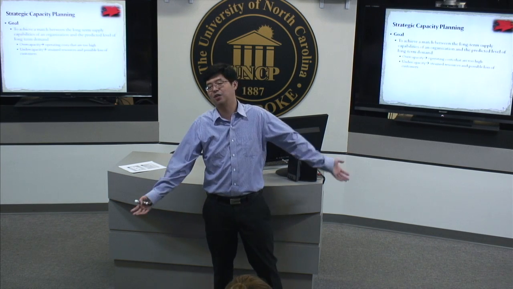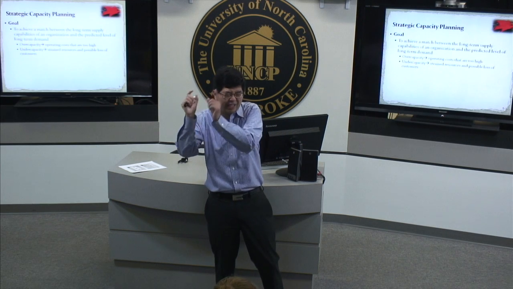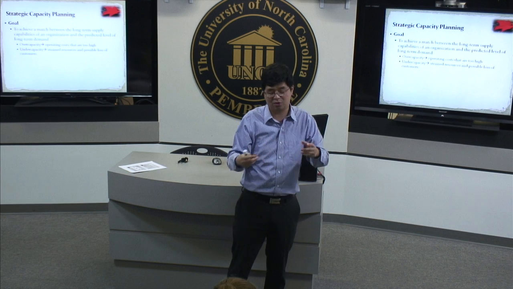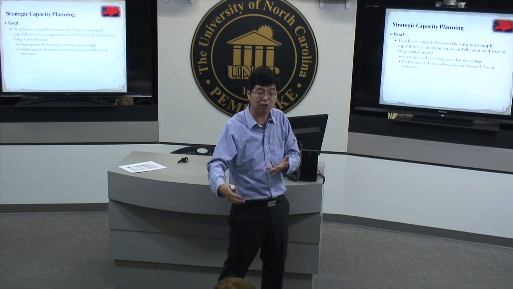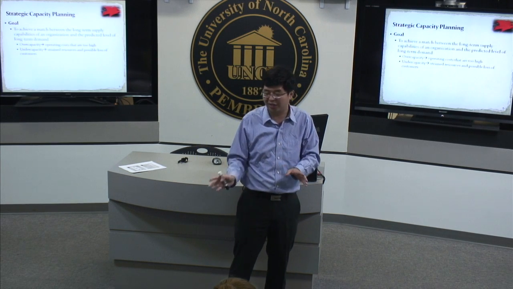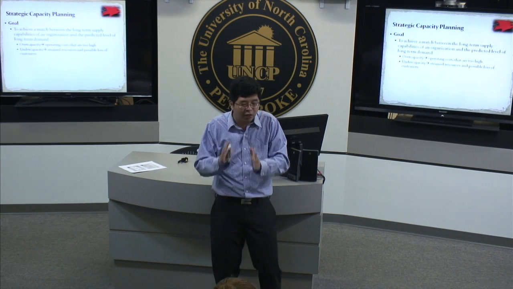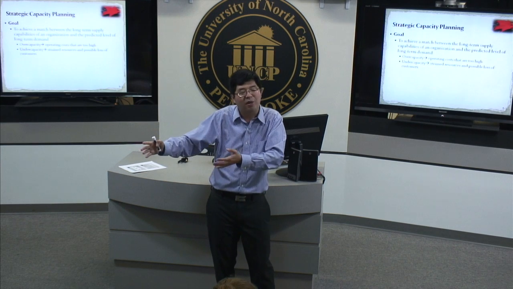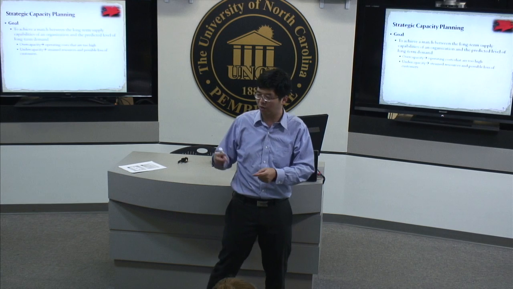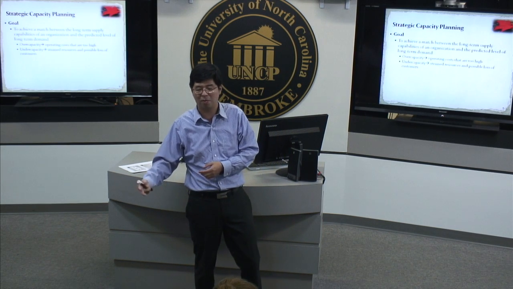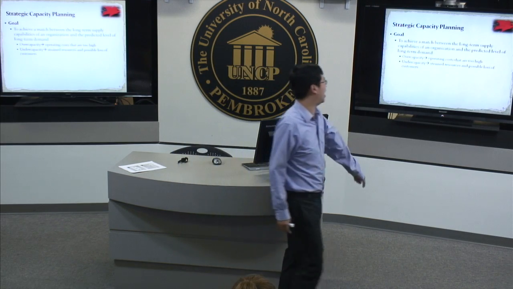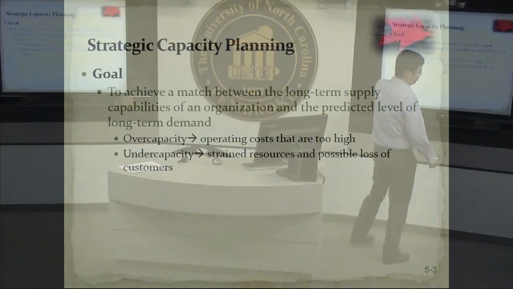So demand is the same. You probably get some idea of next year, or the next 5 years, of the Walmart demand in Pembroke. You can analyze UNCP's enrollment increase and also do some demographic analysis of the trend, and you can kind of know, okay, maybe it's increasing for the Walmart in Pembroke, but how much increase? It's really hard. Let's say students increase 20%. Is Walmart's increase the same 20%? We don't know. Maybe larger, maybe lower. We don't know, right? So it's extremely hard to get a good long-term forecast.